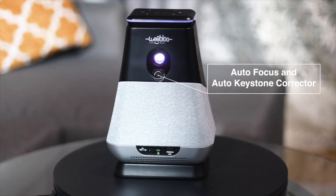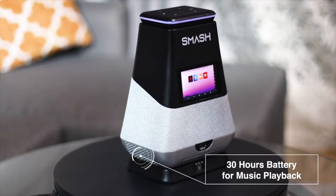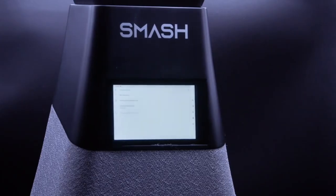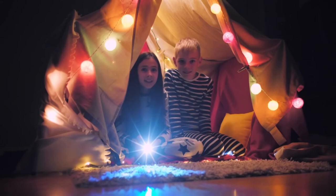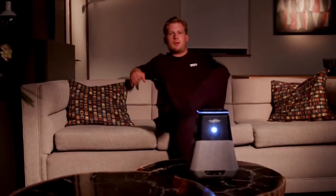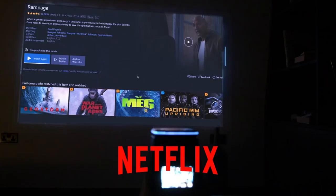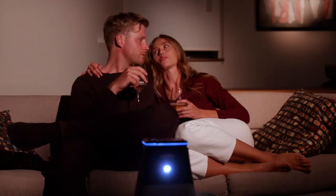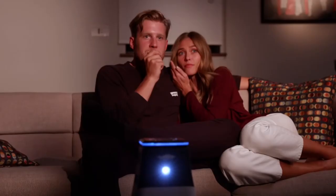What's more, it boasts autofocus, an auto-keystone corrector, a USB port, and up to 30 hours of music playback. The built-in display makes it easy to navigate through the controls on this portable smart projector. Ready to work right out of the box, it has more than 30 built-in apps, including Netflix, Prime, and Hulu. However, you can also watch your favorite movies from files on a USB stick, screen share from your phone, or connect your laptop via the HDMI port.